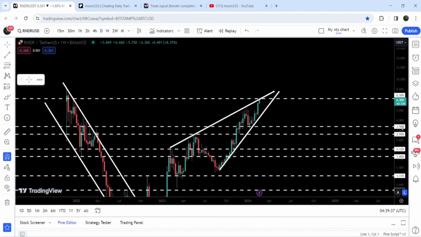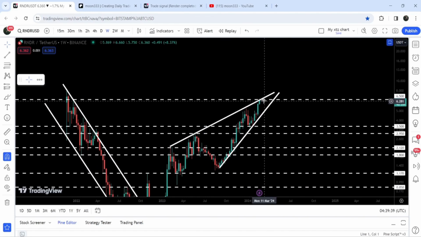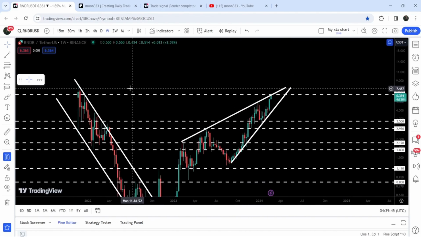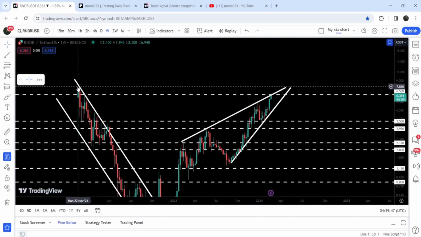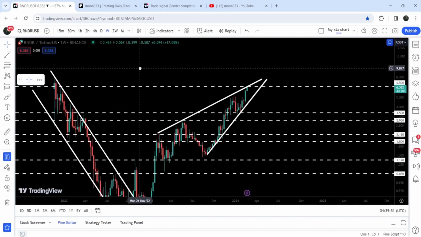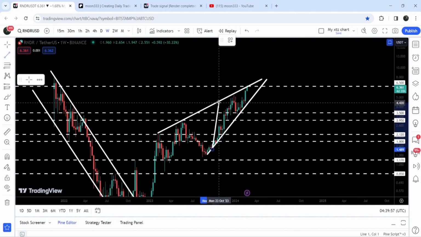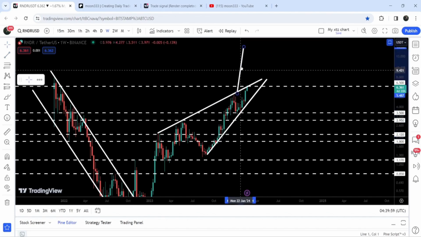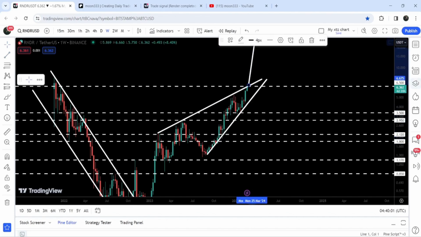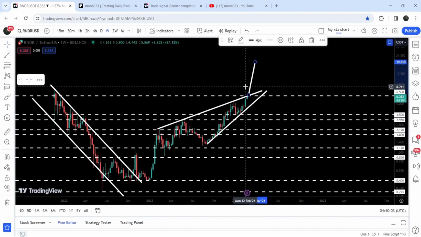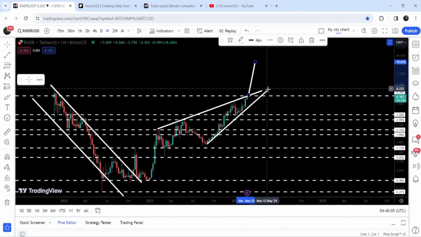And once the price line will be able to break out this resistance of the wedge and this $6.50 resistance, then soon it can hit the target for the breakout from this channel that is here at the top of the channel between $8 and $10. And if we take a look at the target for the breakout from this rising wedge pattern, that target can be, by the way, quite big. That can be here approximately somewhere between $9 to $20.